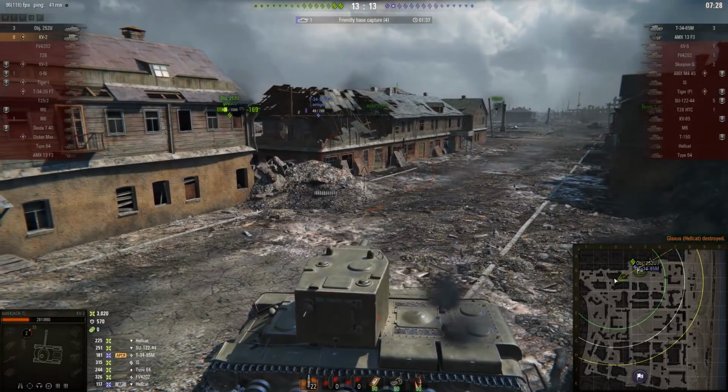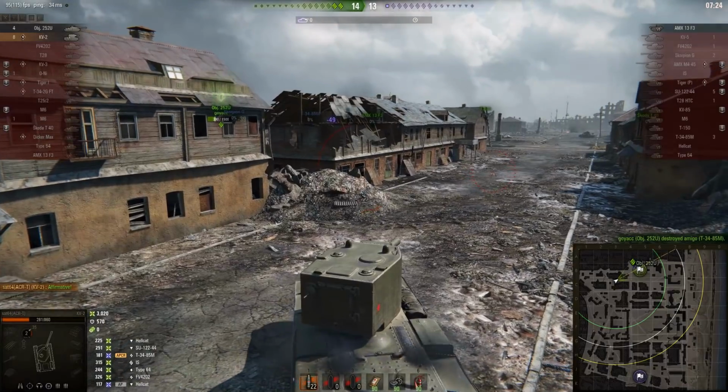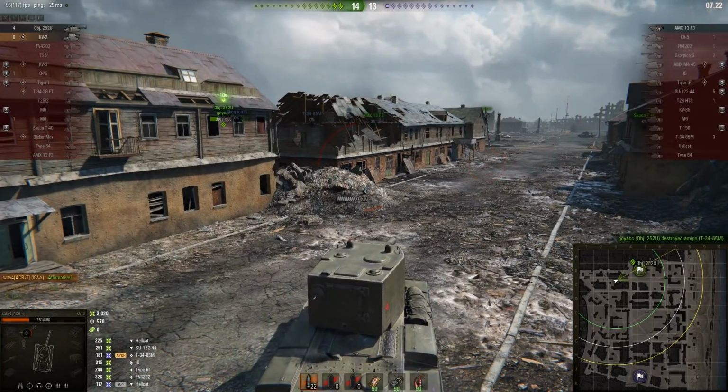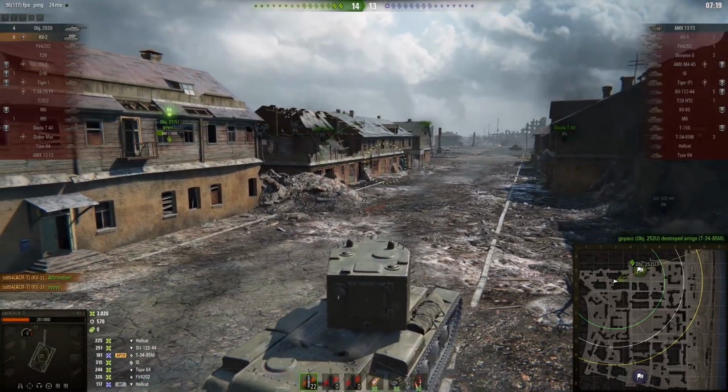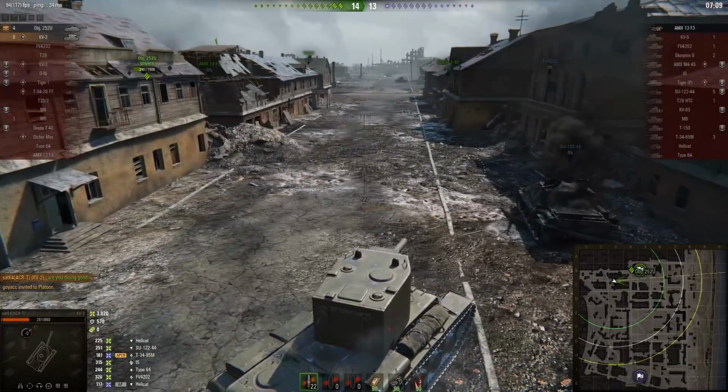The Object 252 is taking his time killing that T-34-85M. And that will be more gold ammo, of course, that the T-34-85M was firing, because, you know, he's having to try to kill an Object 252. But I'm pretty sure we've gone over Wargaming's magical 5% gold ammo fired in the average game of World of Tanks number by now.